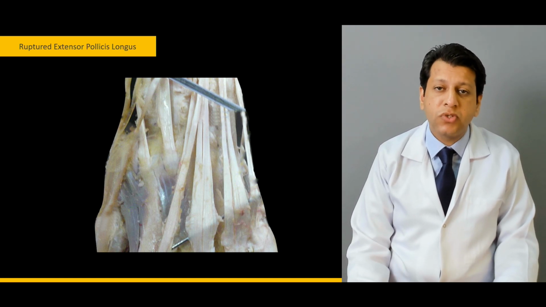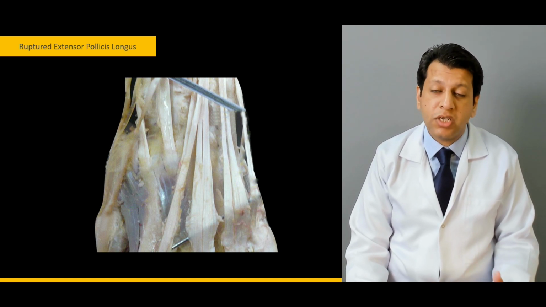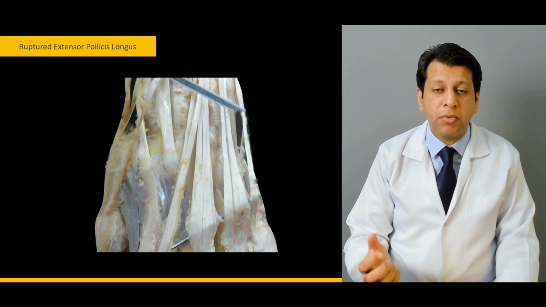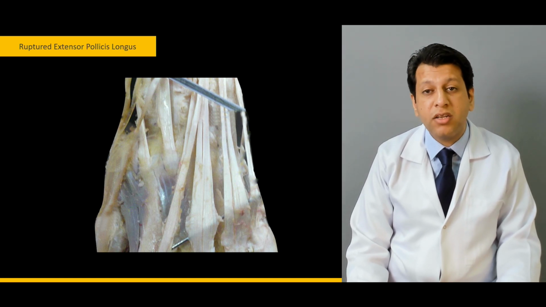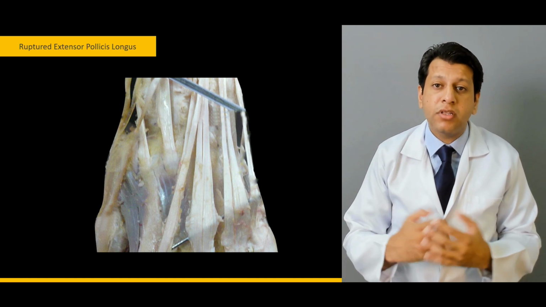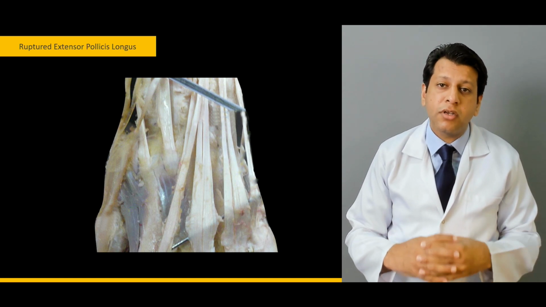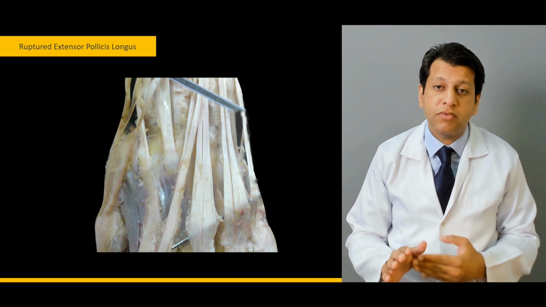This forceful flexion of the thumb can sometimes lead to rupture of the EPL. Or sometimes there may be problems of the EPL itself. For example, in rheumatoid arthritis patients, the tendons may not be strong enough, they may have deteriorated or degenerated over time. As a result, this may lead to rupture of the EPL. Another common cause of the rupture of EPL is usually after the POP casting for the distal radius fracture.